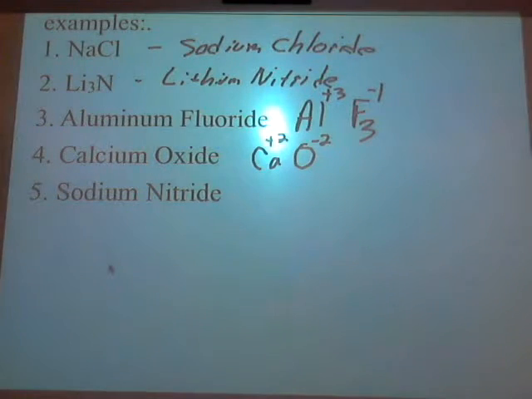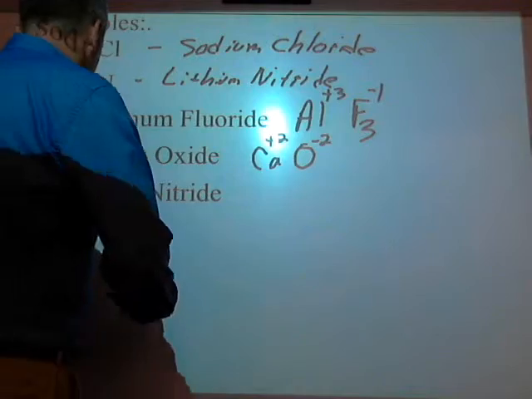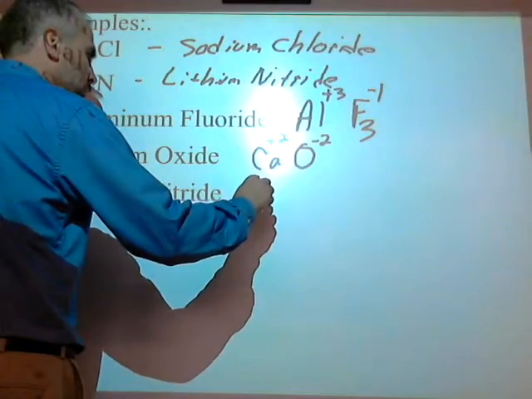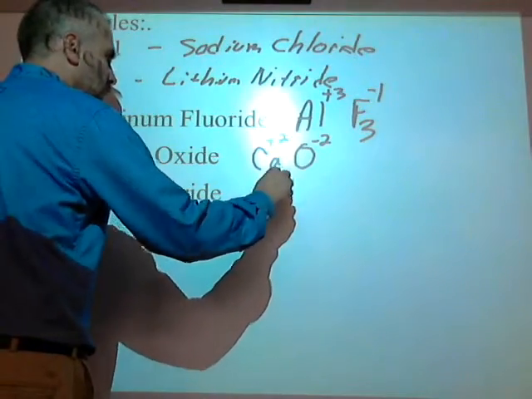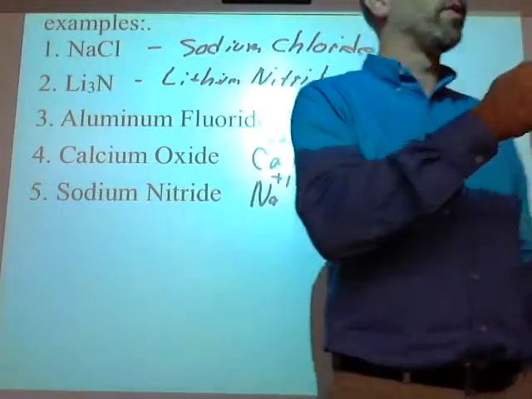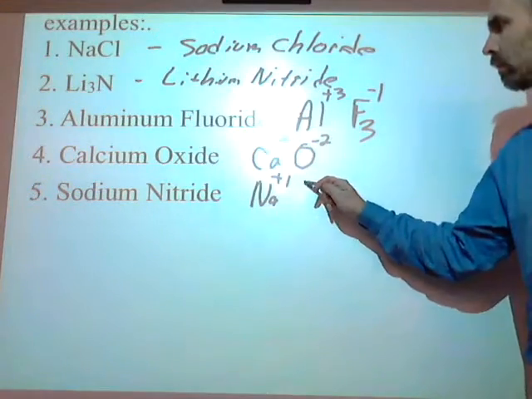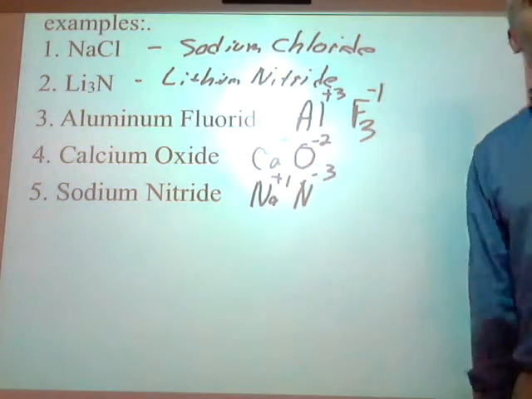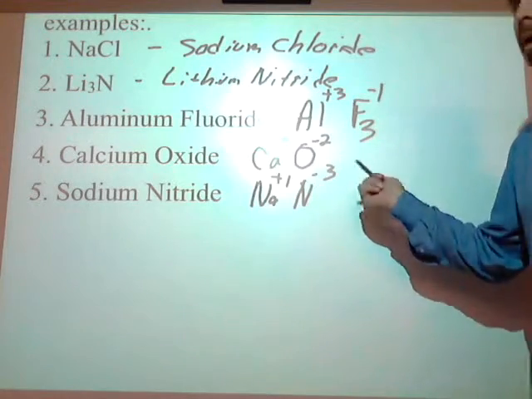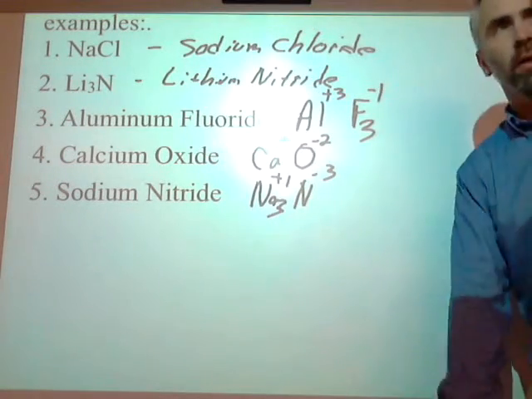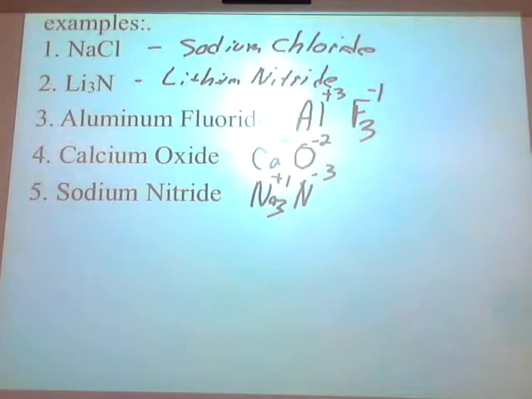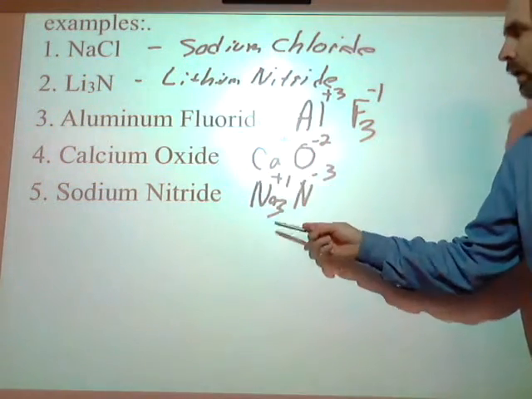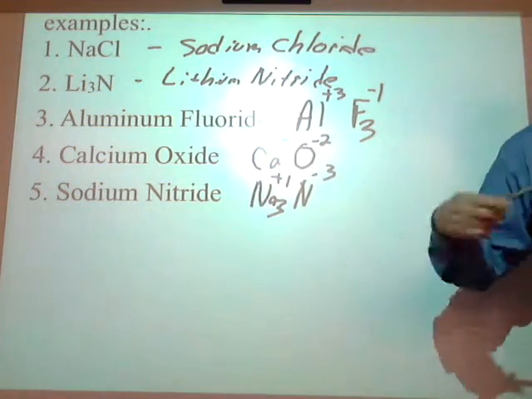All right, let's see how we did here. Marie, what is the symbol and charge of sodium? Na+1. Correct. Nitride. What's the symbol and charge, Kate? N-3. Right. Put the two together, balance them out. What do I need? Everybody agree? Because 3 times 1 is a positive 3 and a negative 3, and they'll equal 0. You've got to balance them out.